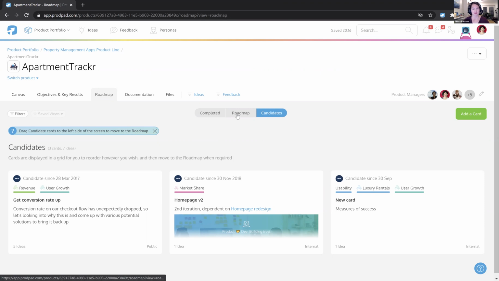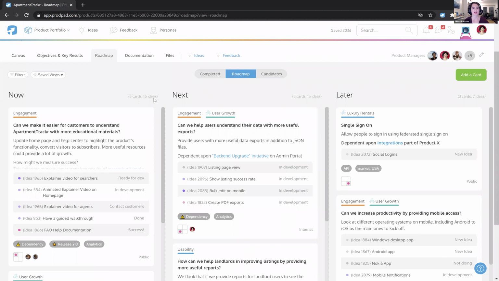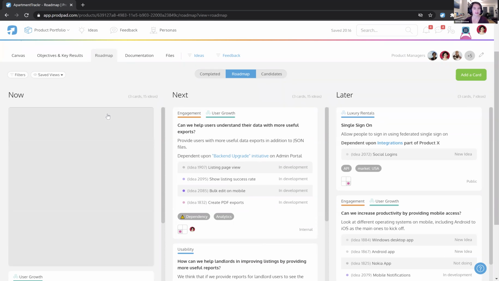The other key section of your roadmap is the completed section, because a habit that I see a lot of teams having is that they will finish off some initiative. And so they'll go into Jira or whatever they're using for dev, and they will close all the tickets there. They'll wipe down their whiteboards, they'll crumple up all their post-it notes, and they'll move on to the next thing, which is really good for keeping up an agile cadence, but really bad for making sure that they've actually solved a problem. So next time, instead of just deleting this work and moving on to the next thing, actually just mark it as completed.